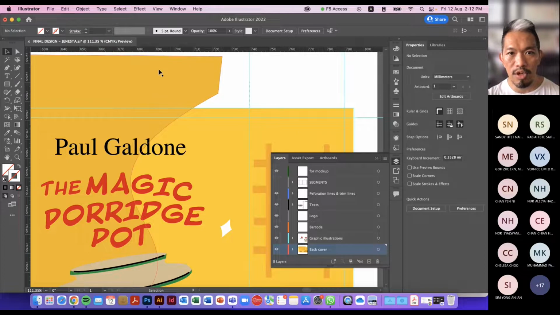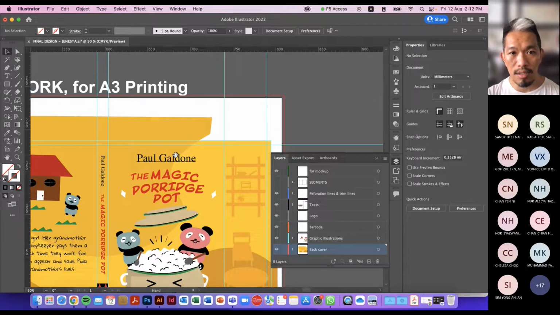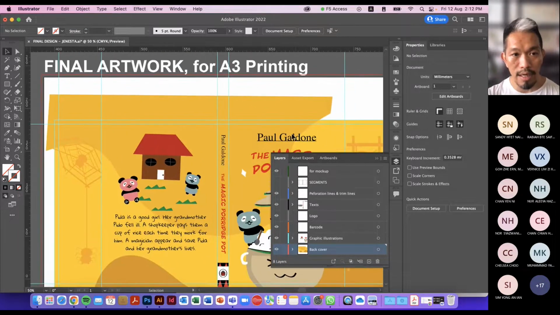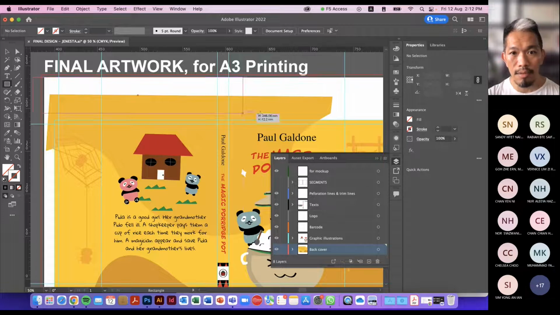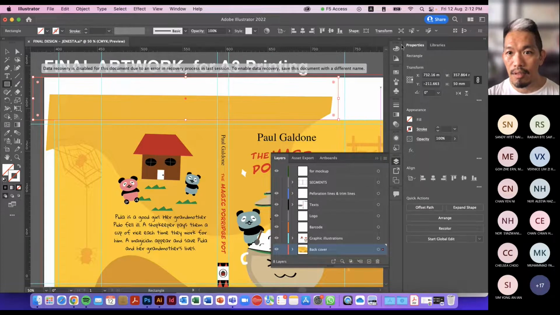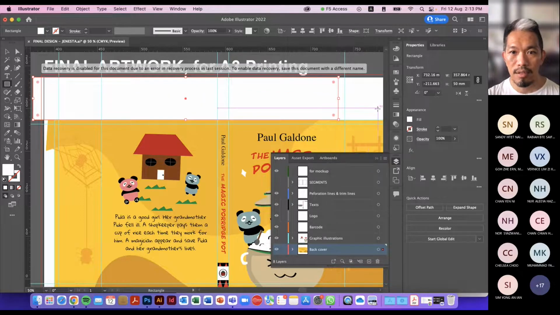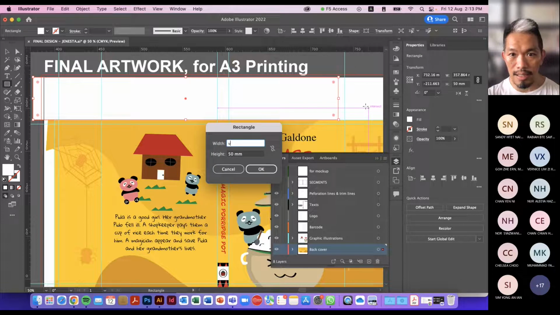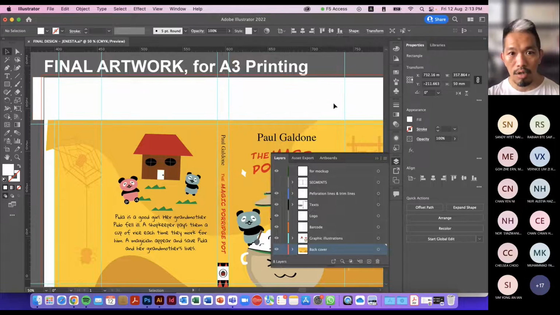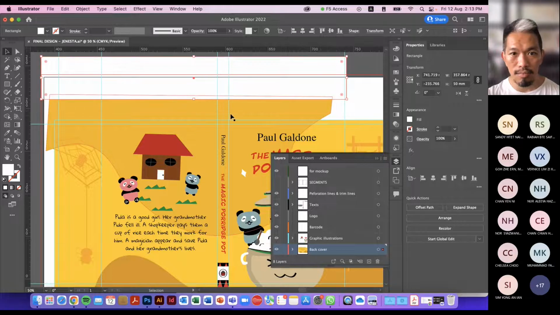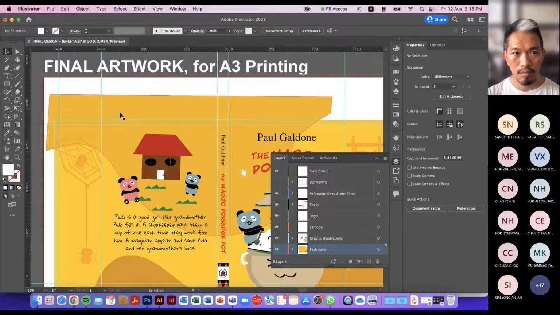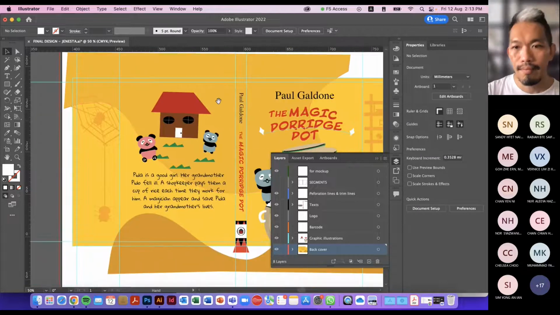Whatever is beyond this doesn't matter because later on I'm going to cut away. Let's imagine if I'm going to have a cutter here, so all this will be gone. This is a simulation only. So I don't have to worry. But as a designer, if you like to be neat, then sure, keep everything neat within the margin.